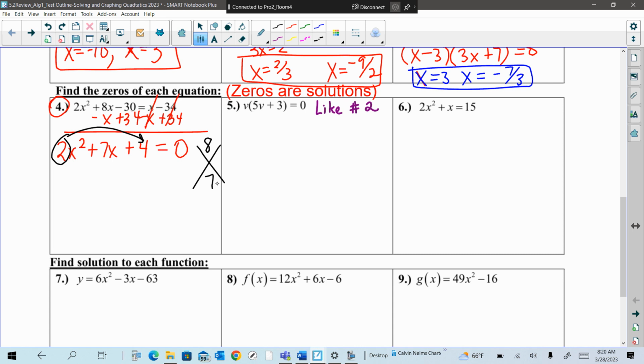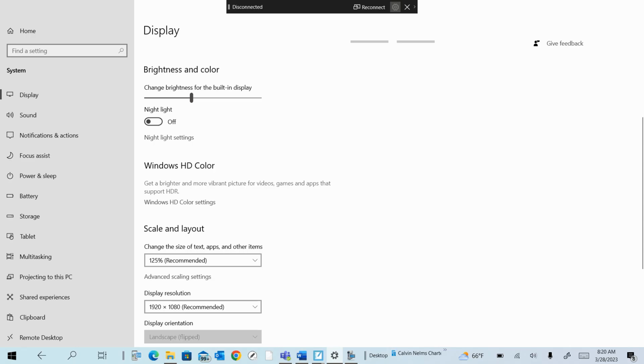But we need a positive 8. 8 and negative 1 gives me 7, but 8 times a negative 1 does not give me positive 8. Okay. All right. So this is where you're going to have to let your calculator help. When we did the graphic organizer and looked at our ways of factoring, it does not work for every method, for every type. So here's how you can use your calculator to check.